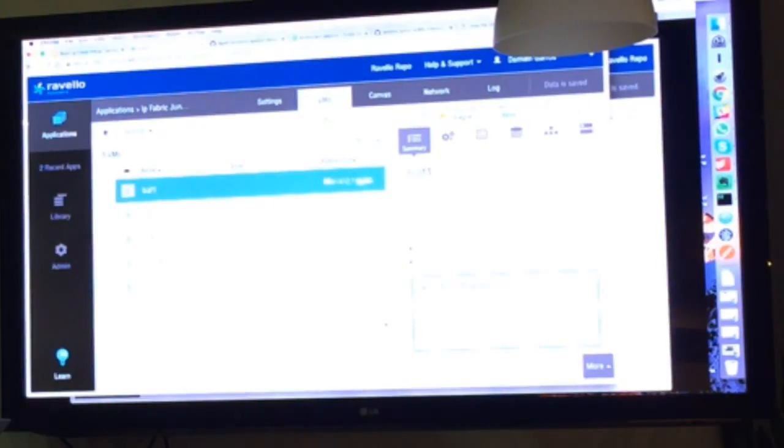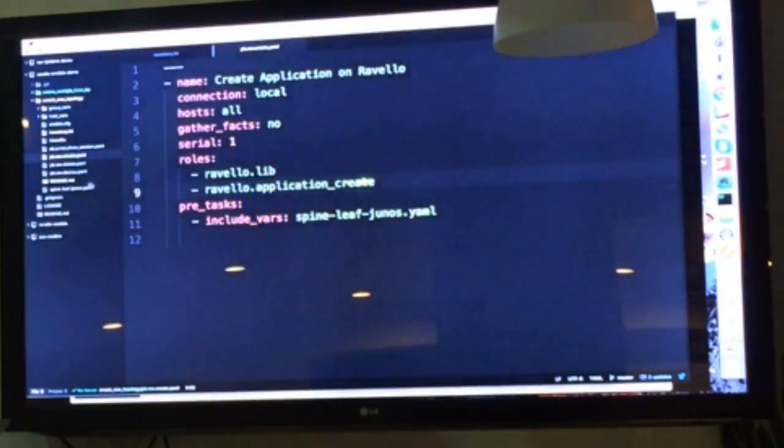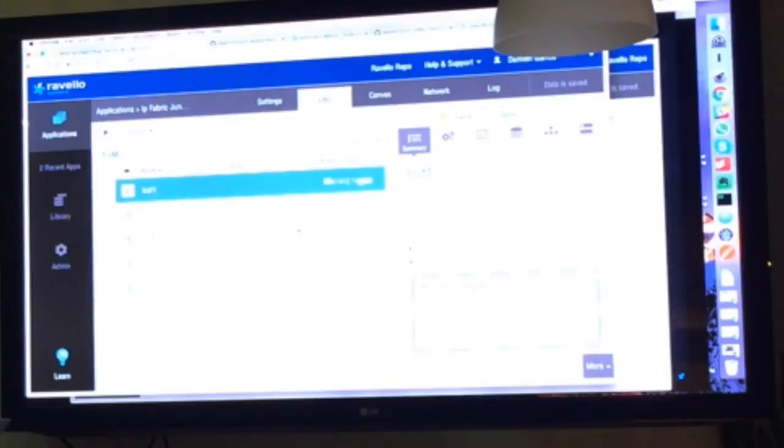So I try to keep this project simple, so I don't have configuration, I just have simple playbooks that, I think, run show version, that I can show you once those have finished booting up. But apart from that, I try to keep it simple. I'll send you the link to this one as well.